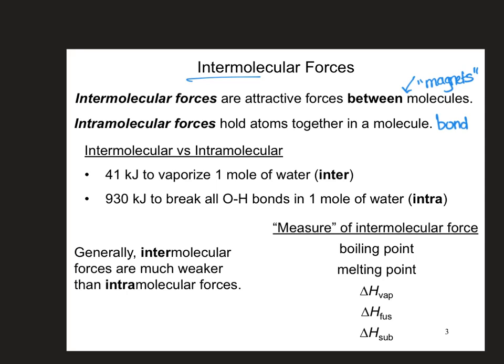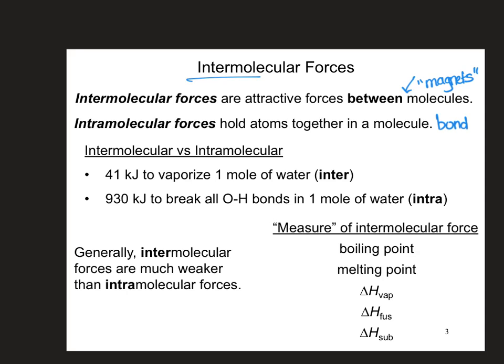So again, vaporize 1 mole of water. I can separate my molecules with my hand. One hand, even just a couple of fingers, I can separate the molecules. The magnets aren't that strong. Breaking a chemical bond would be like snapping this pencil. I need to use both my hands, and I have to put a lot of force into it. That was breaking a chemical bond. This was simply putting distance between the particles. And I sacrificed a pencil. I'm not going to tell anybody.